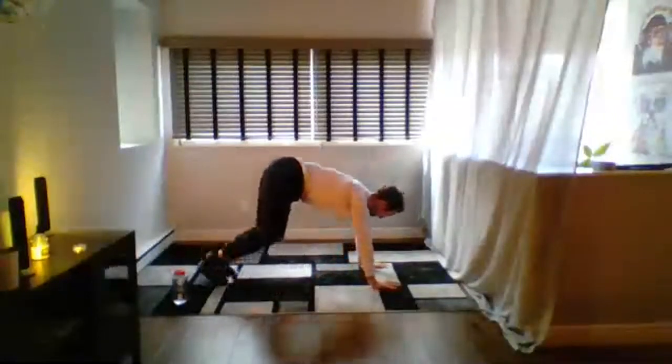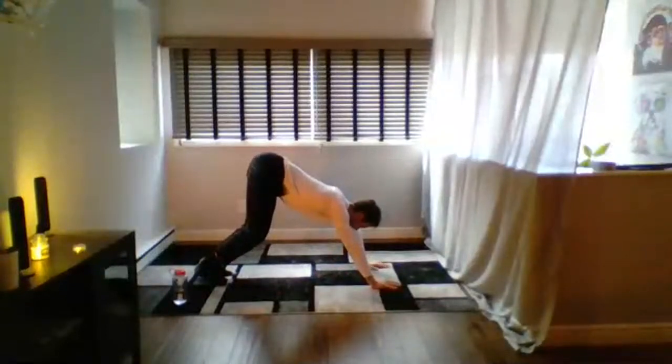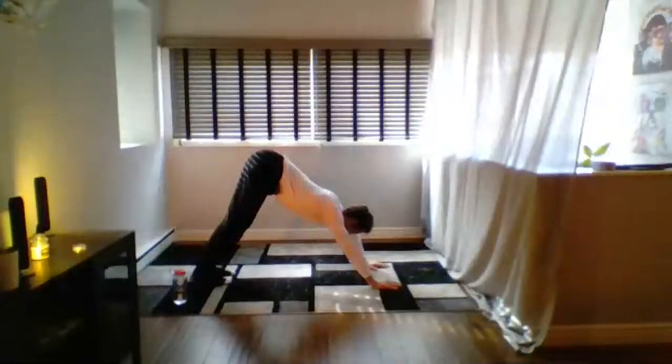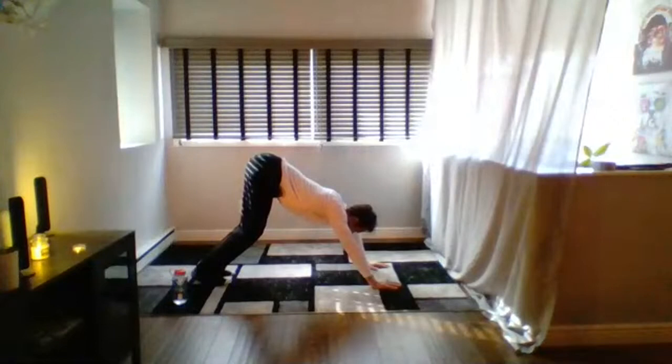I'll show you a down dog here. Start with the spine. So you see how my spine's nice and flat? My knees are bent. That's okay. If you can keep your spine nice and flat, then go for it. Start straightening the knees. But don't straighten the knees until you're assured that your back feels flat.